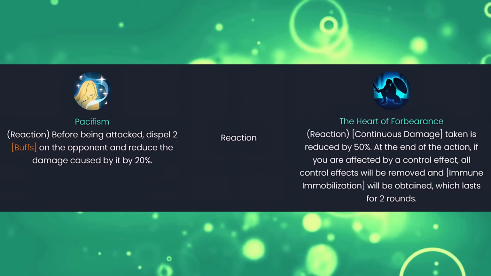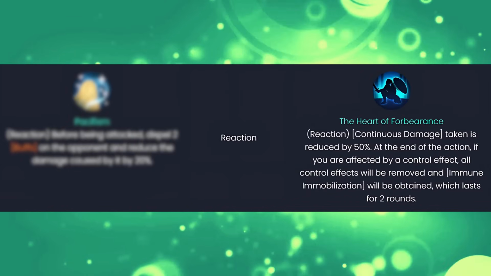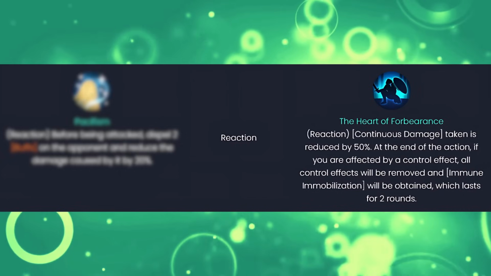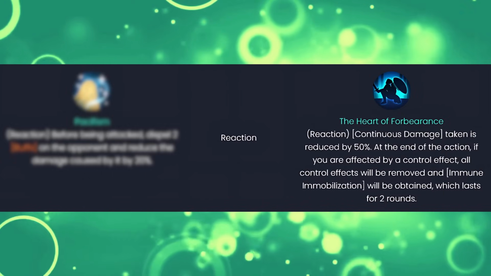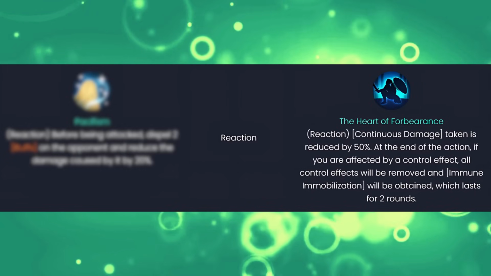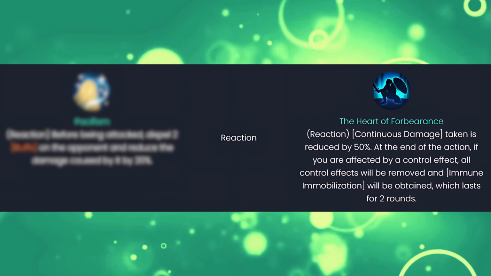At rank 5 are the reaction skills. First we have Heart of Forbearance. With this reaction skill, DOT taken is reduced by 50%. In addition, at the end of the turn, if the character is affected by control effects, it removes all control effects and gains bound immunity for 2 turns. This reaction skill is limited because it does have a 3-turn cooldown.